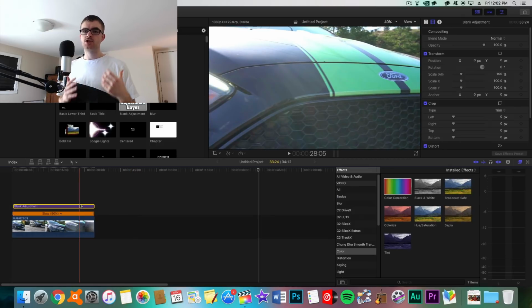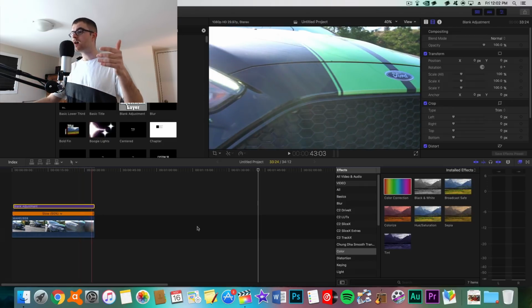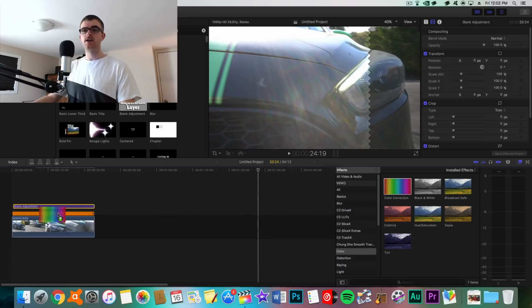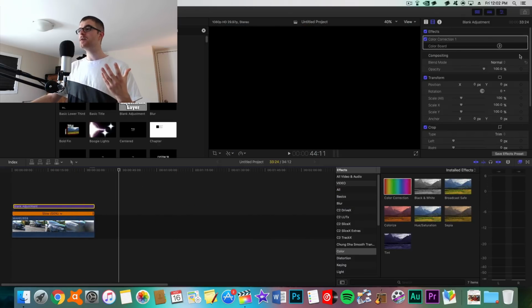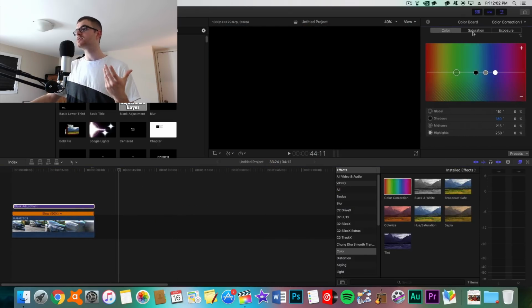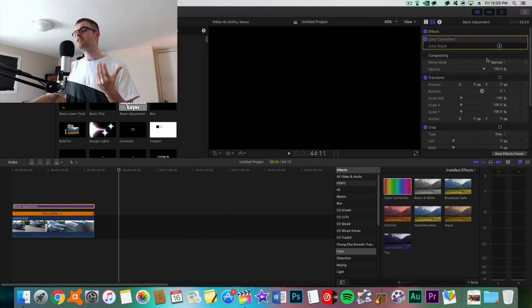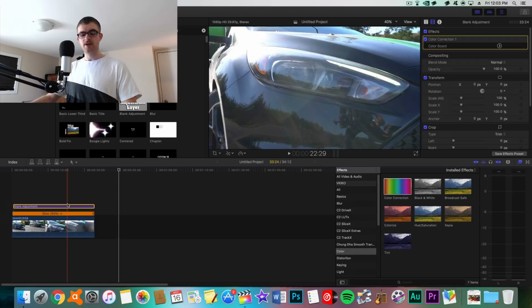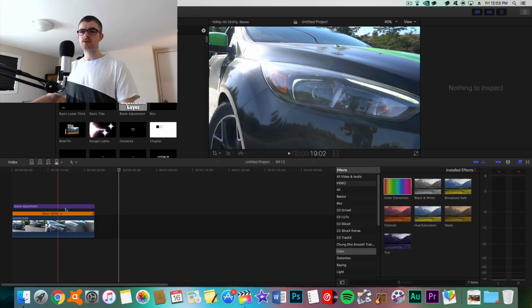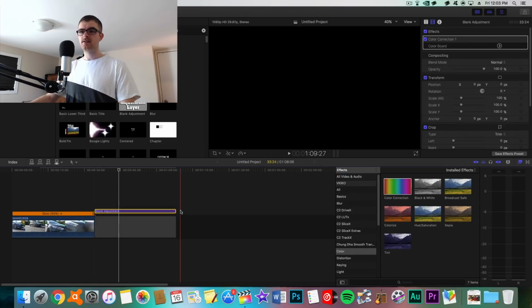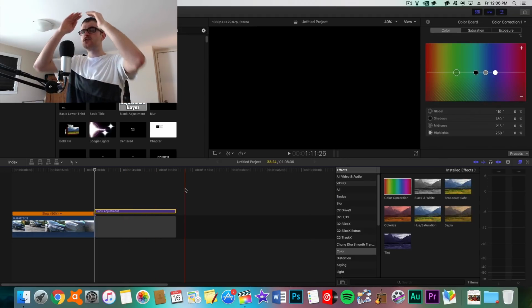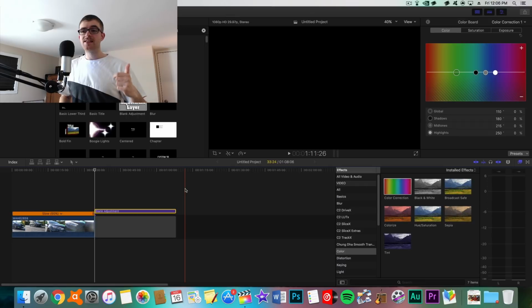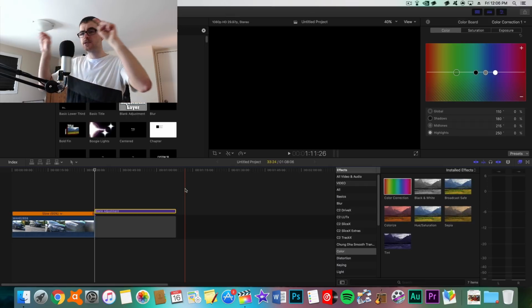So once you've got the adjustment layer where you want it, you're going to go over to the Effects tab again and grab the color correction effect, and you're going to drag it onto that blank adjustment. And now you'll see up here you've got the color board. Once again, you've got your saturation, exposure controls. But the nice thing about this is now instead of having to drag this to every single clip, you can actually just copy paste this adjustment layer, take it over to your next clip or wherever you're going to use it, and you can redo those effects. And it just makes things so much easier when you're editing, because the only thing you have to worry about is looking at those adjustment layers on top.